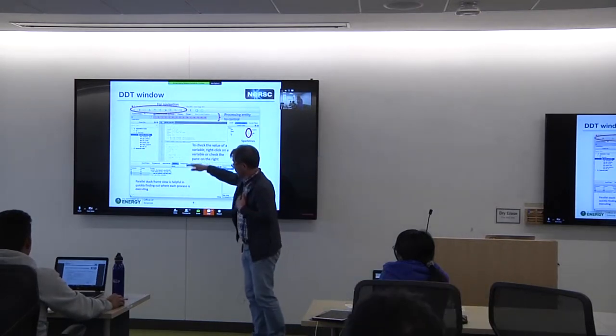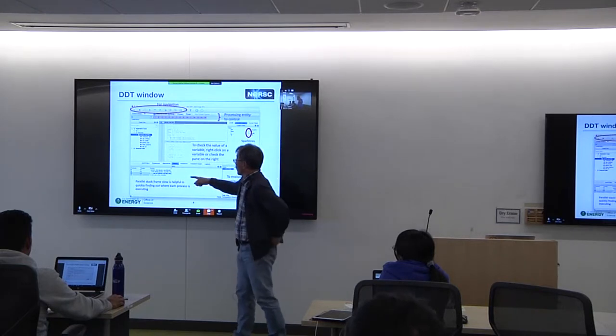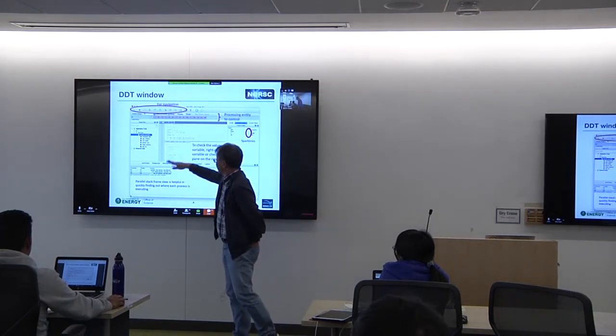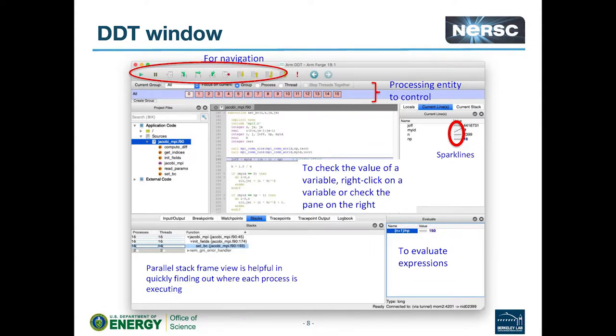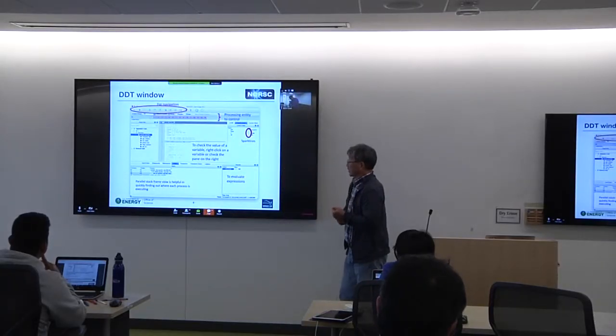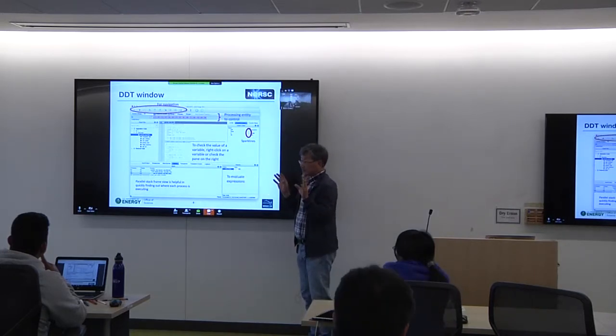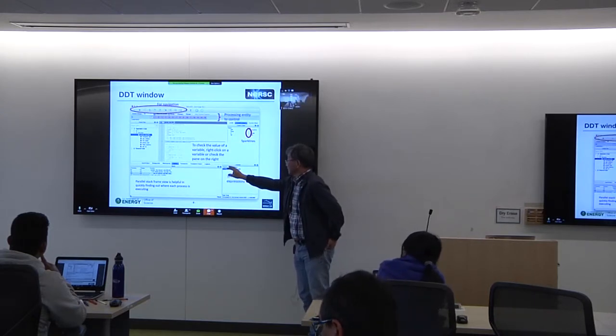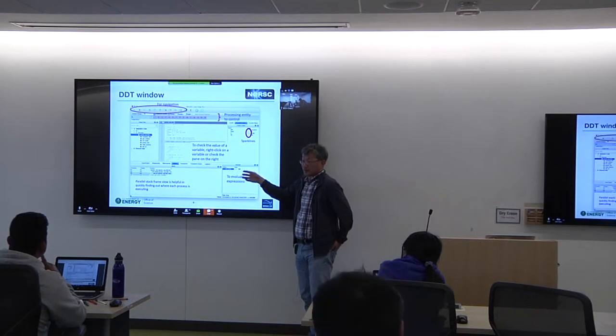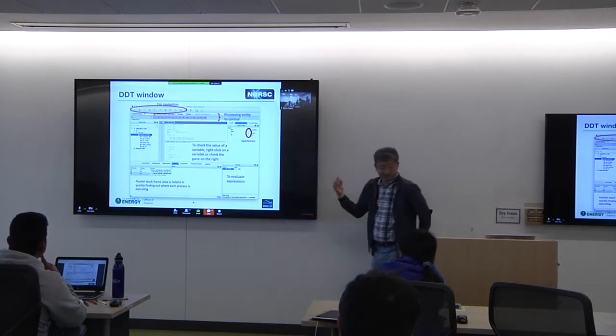And also this is called a sparkline. This shows that the variation of that particular variable over different MPI ranks. So you can quickly check by glancing this. You can tell whether this is something unexpected. In that case you can dig into that particular variable. So it gives a very quick visual summary. So this is very good with DDT. And here it shows where you are basically in the core stack for all the MPI ranks. So all the 16 ranks I started with, all of them are currently here. So if they are spread in a different location, it will show. We said that two ranks are here and eight ranks here, et cetera. So it's a kind of quick visual indication of what is going on.